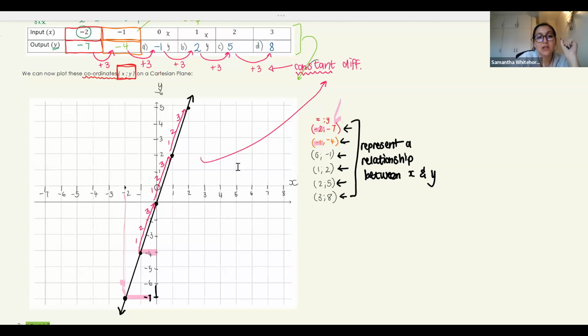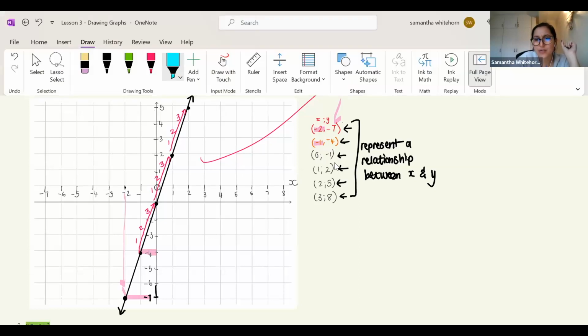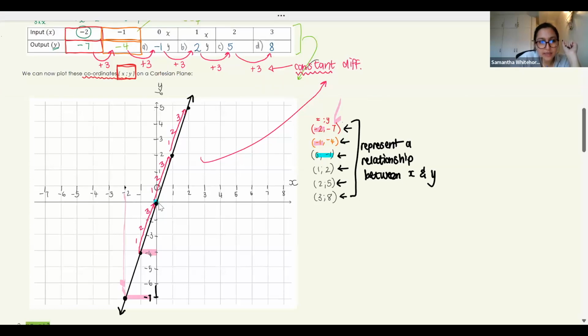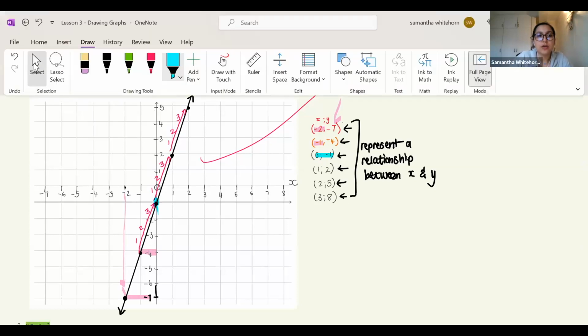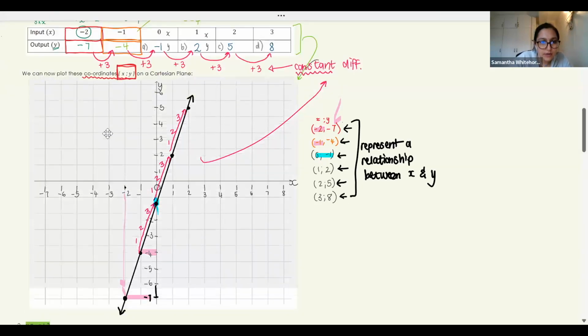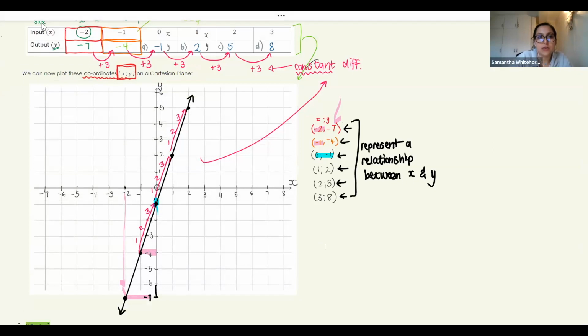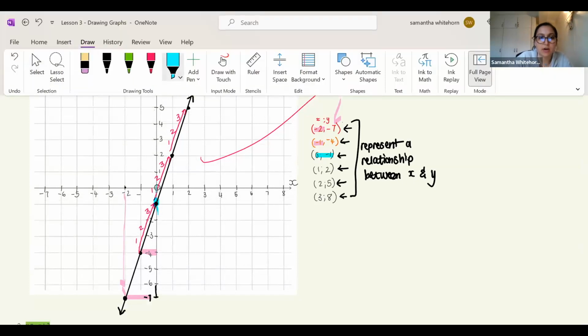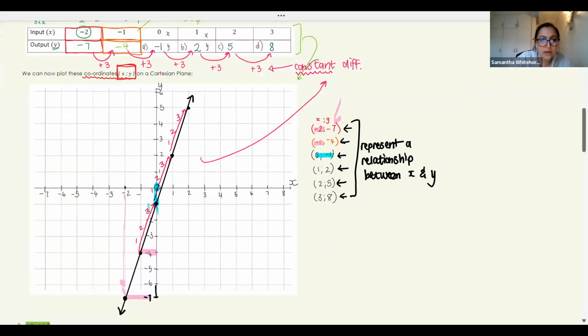For the third one, why is it on the -1? Remember, it's on the -1 because for the third one, it is 0, -1. So we go to 0 on our x-axis, which is here, and I've clearly moved my whole axis, and I go down to -1, and that is where I plot my point. Because it's at x equals 0, I start at the middle point of my graph, so at the origin, and then I go down 1 to get it at -1 and then 0. So that's why it's on the -1, because the fact that the x is 0, it stays on the axis.